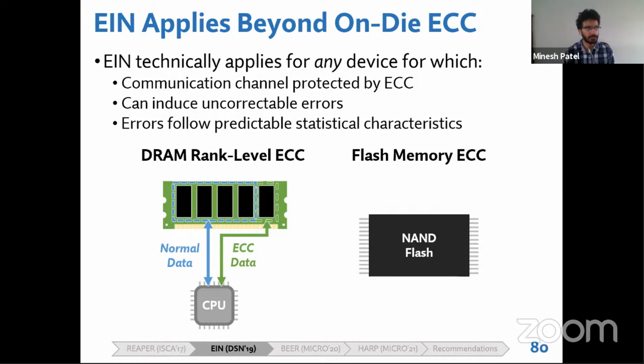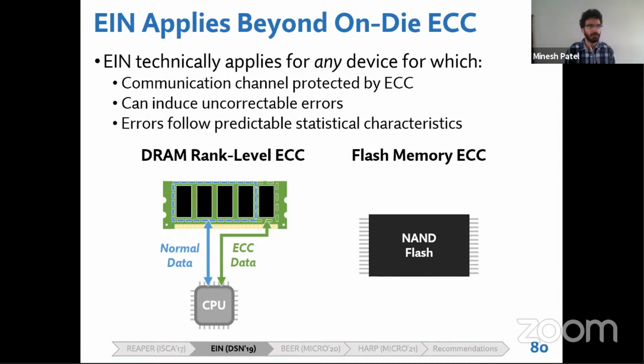However, it is in concept a much more general approach, right? Because for any error mechanism that is well understood and where we can compare what we expect to happen, which in this case we do using simulation, with an experiment where it actually happens, we can apply this methodology. I give two examples here of rank-level ECC and flash memory ECC, but you can conceive of any memory device where there's an ECC scheme in the way. It need not be on die. It could be within the interface between the memory and the controller, or it could be packaged within the memory device. But in any form, it's inaccessible.